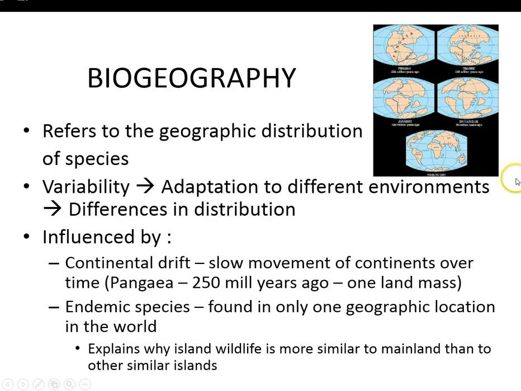And so if we know that one part of the world was connected to a different landmass much earlier in our history, then we can start to look to see what kinds of fossils are in that area that show similarities about how things have evolved over time. It also helps to explain some interesting things in the fossil record when we find similar fossils in two very unrelated places. If we look back at how those land masses have changed and moved over time, we can start to explain those kinds of things.